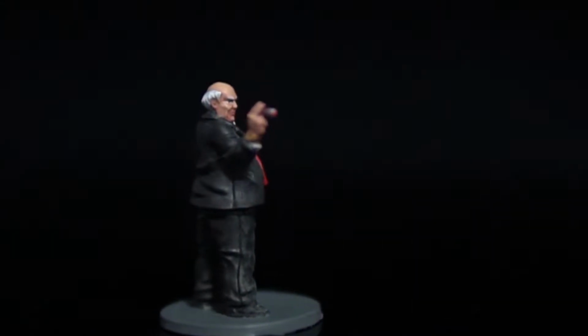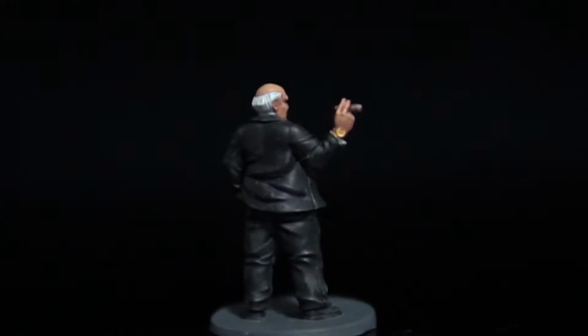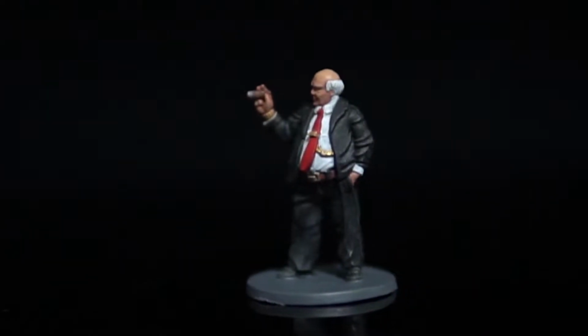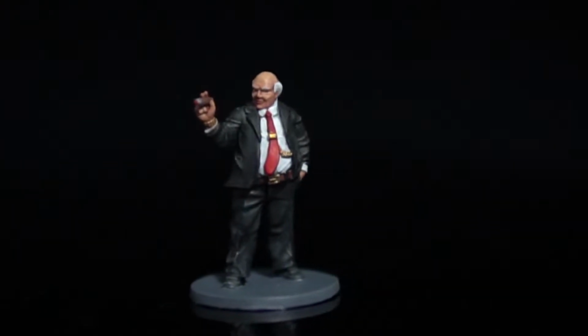Today I'm going to be painting Charlie Kane, the politician. It's going to be a pretty simple model. As always, take care of any mold lines if you wish. There is a little bit of a mold line across the top of his head that's kind of annoying to get rid of, but if you can, go for it.